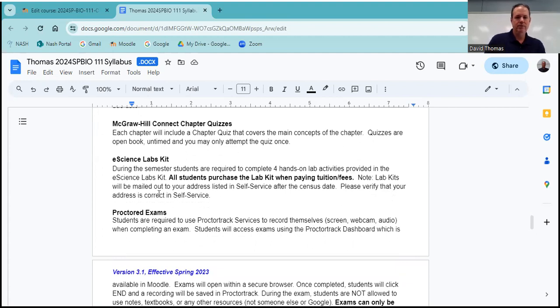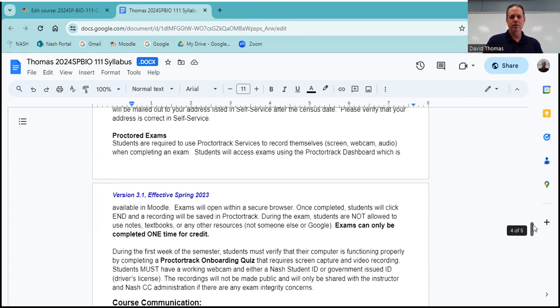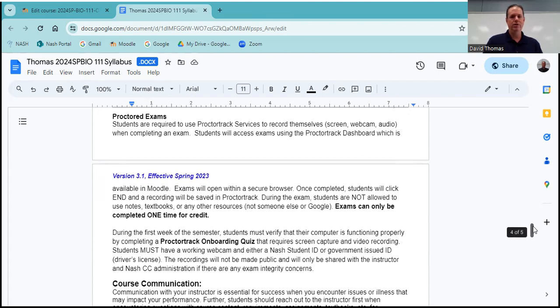We already mentioned the eScience labs. They'll come up in a few weeks. Our first one will be the first week in February, and I'll show you how to access some information there. We already mentioned proctored exams. I'll give you more information about that as we get a little closer to our first exam. The proctoring software is going to record you while you take the exam.